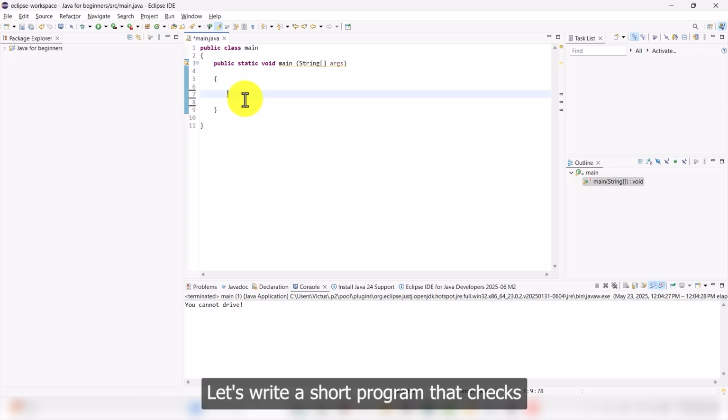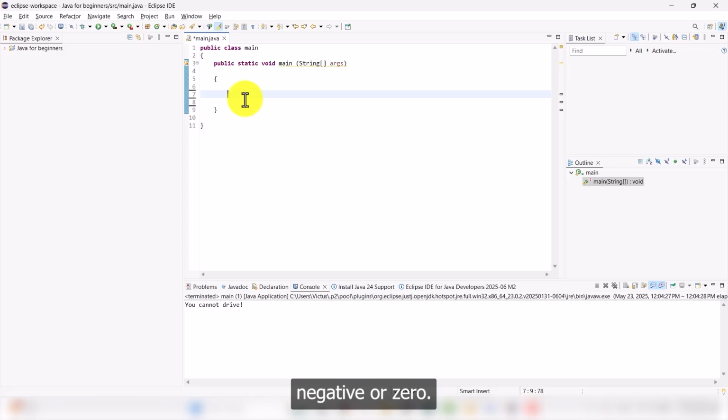Building a simple conditional program. Let's write a short program that checks if a number is positive, negative or 0.